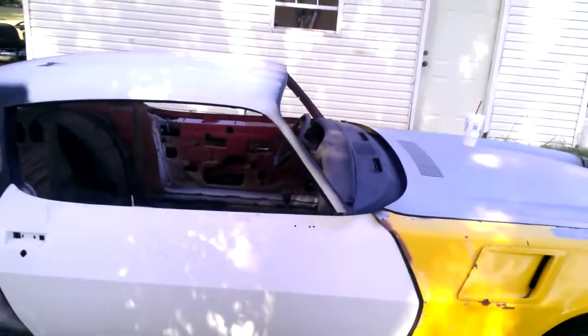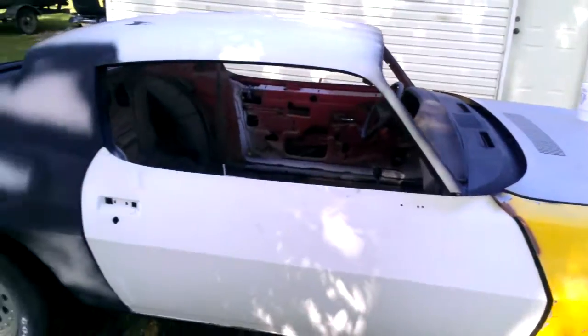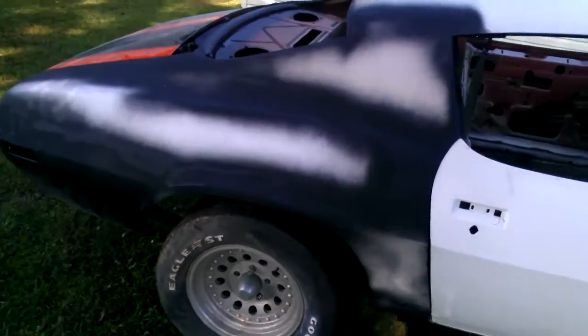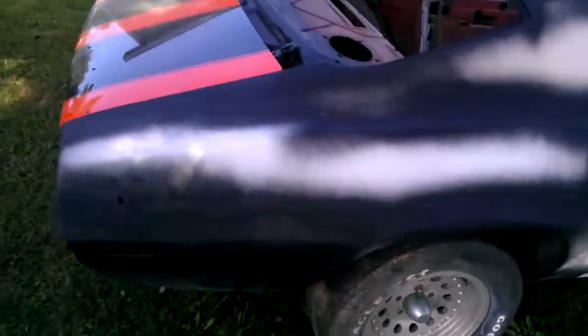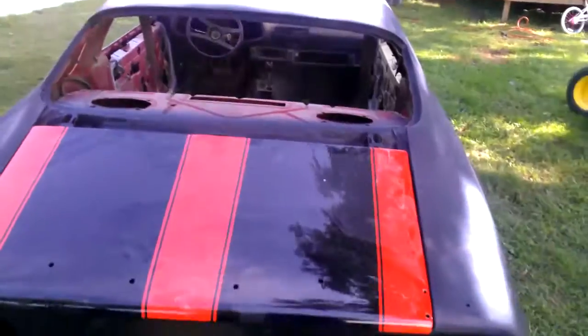Got some rust down there at the bottom. Got everything in etching primer. I don't believe in that. I don't use that etching primer. It causes problems. Use epoxy primer. Got everything in epoxy primer, all the bare metal and stuff. Sandblasted spots.